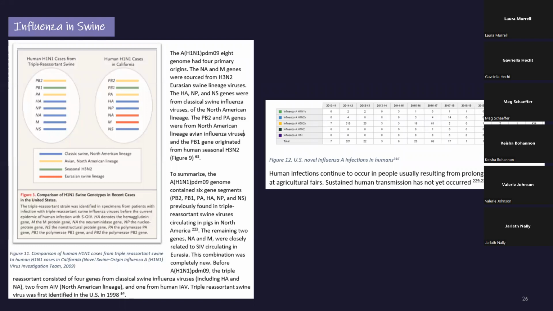This is a sampling of the section on influenza and swine. This section is slightly different from avian, as it manifests in swine differently and has an endemicity in swine. This section shows the triple reassortant virus of 2009, but then also displays how CDC FluView tracks strain emergence in humans, as well as outbreaks among swine of unusual strains.